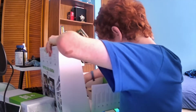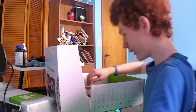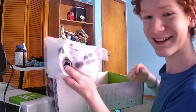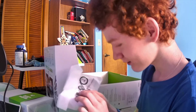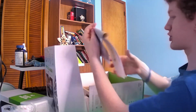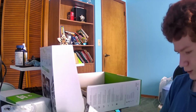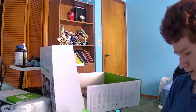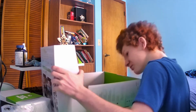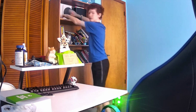Okay. What's this? Looks like the power cable. This looks like the HDMI. Yep, here's the controller. Sweet. Looks like it comes with batteries. Then, instruction manual, don't need that. What's this? Okay, so it seems as if it's just telling me how to set it up. Make sure there's nothing else on my shelf of boxes. Right there. And now, let's actually get into unboxing the console.